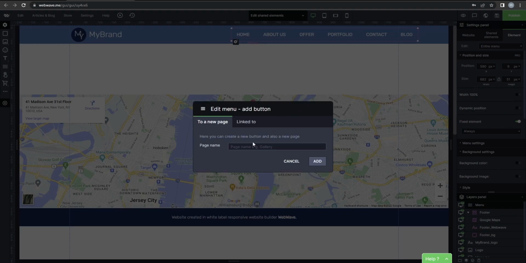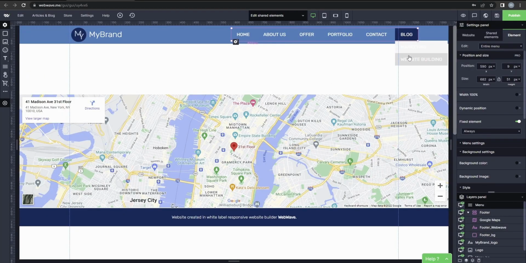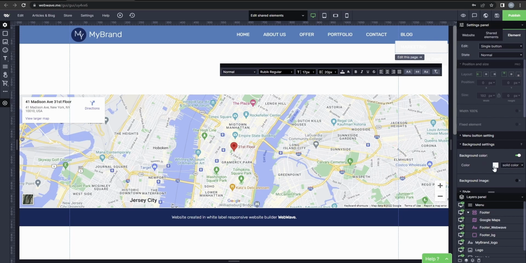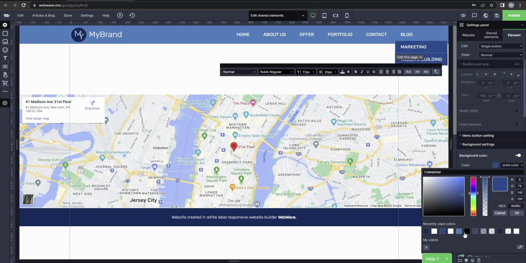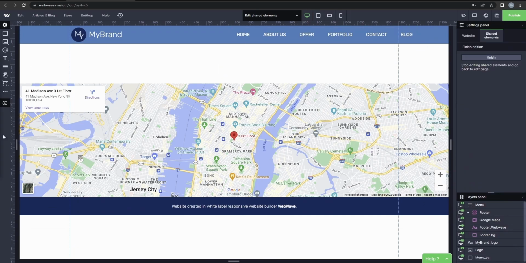I'm gonna add a next one, which is gonna be website building. And now I'm going to move these buttons to the bottom, but I'm going to place it under the blog menu. I'm gonna move it slightly to the right for it to be on the blog list. And now if we go to our menu, our additional subpages will be shown there. But I don't really like the look of it, and we're gonna change the background. That's gonna fix the appearance of our menu. And now we've got it all sorted.